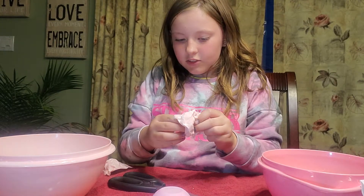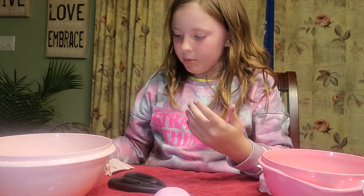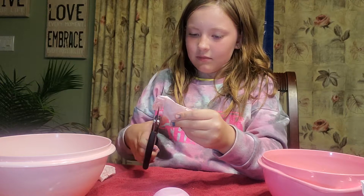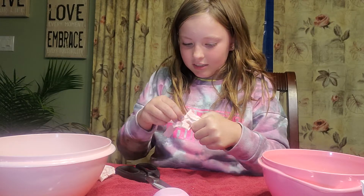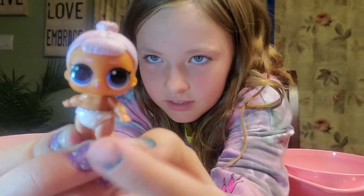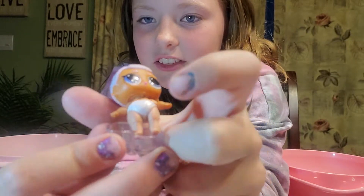Oh yeah, this one's a cute little — oh my gosh, this is the cutest bag! If I get the big sister I'll put her in it now. This one I think is the pet. I cut into it — oh, it's the baby doll! Let's look at her — she's so cute! She has little purple hair and just a white outfit. She's really cute. This doesn't fit, so I need to get the big sister next.